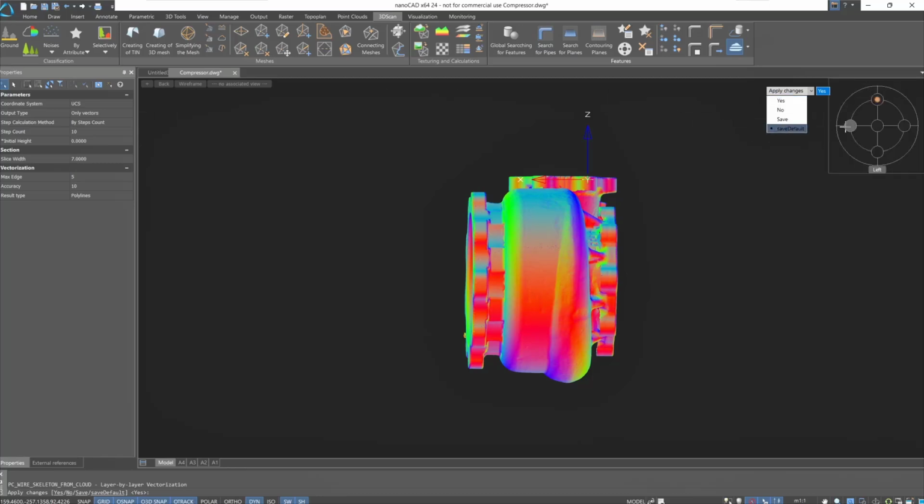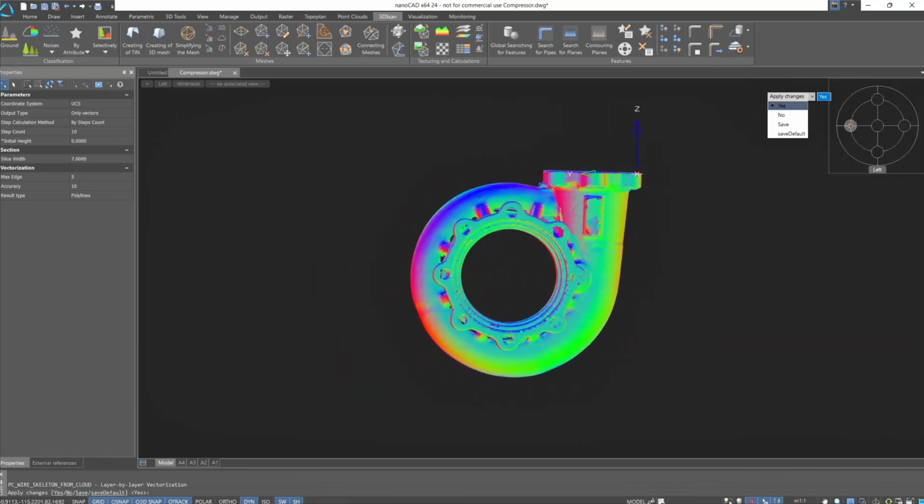Let's switch to the left view and set the view parameter. And in this case, the sections will be created one after another, starting from the plane of the current view in the direction of the gaze, and ending at the last point of the cloud. The output type parameter has three options: only vectors, raster and clip.